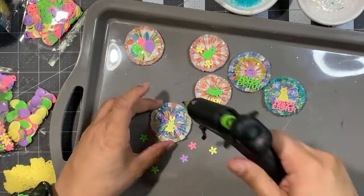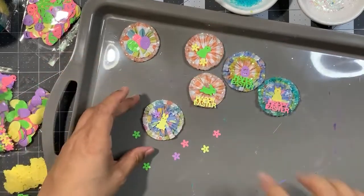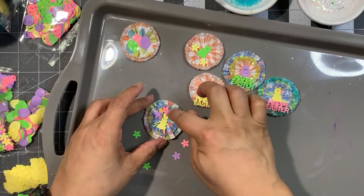Okay, so we got purple. Let's get the pink on here, and then we're done.